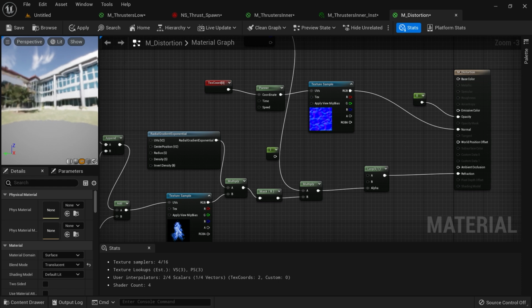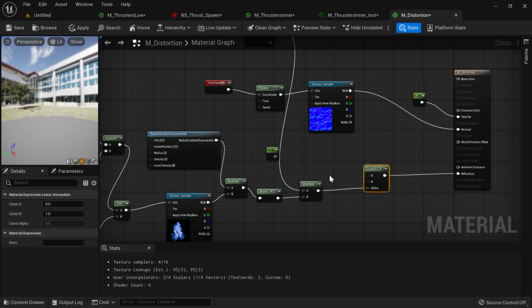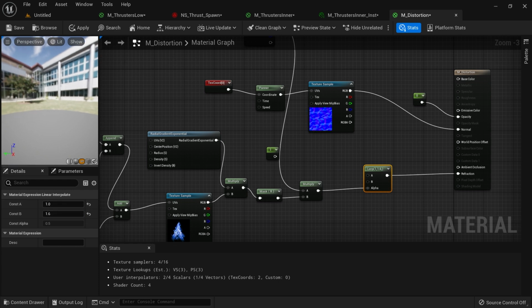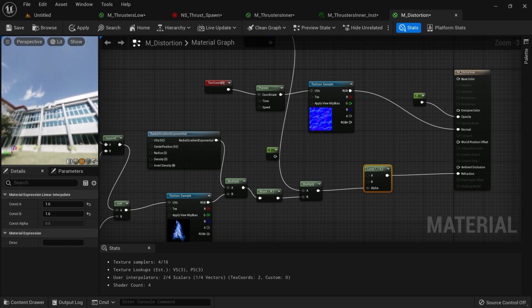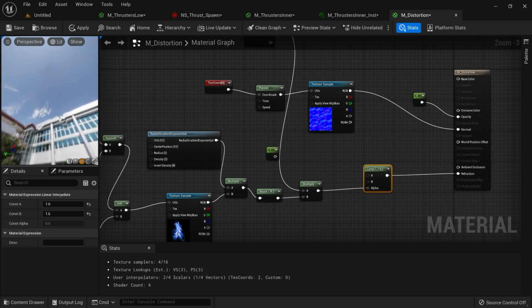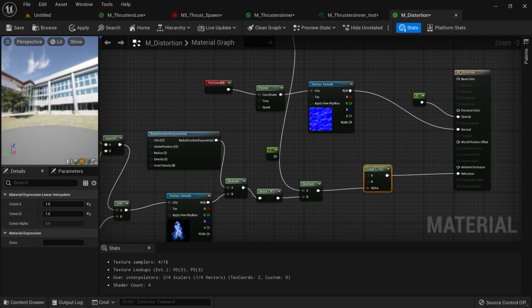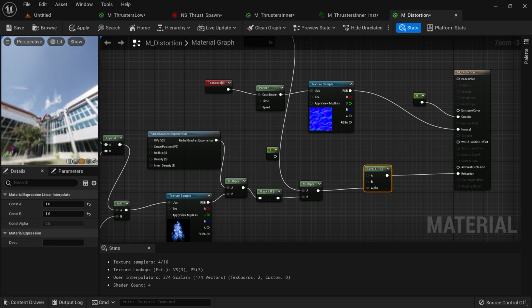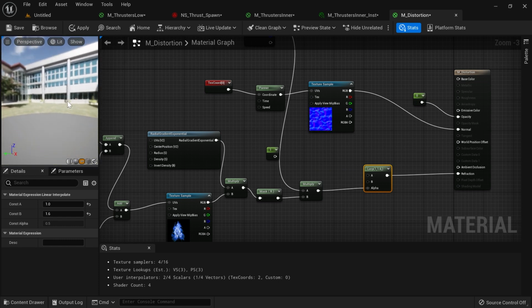Well, we sort of see it on the middle. So here on the lerp, we just need to change this to 1 and 1.6. And now it's gonna be a little bit harder to see, but over here, for example, you can see the shape of the texture now. So now we have a refraction with no edges. Okay, click on apply, and we have it.